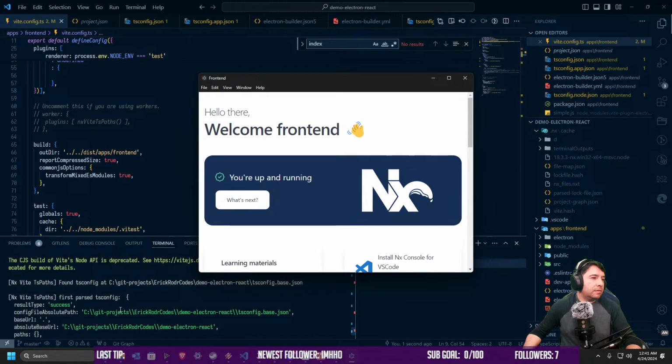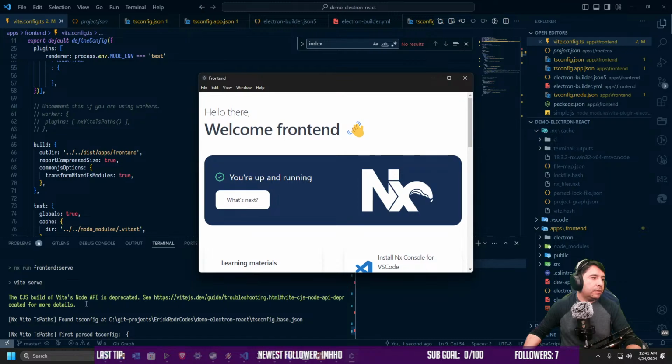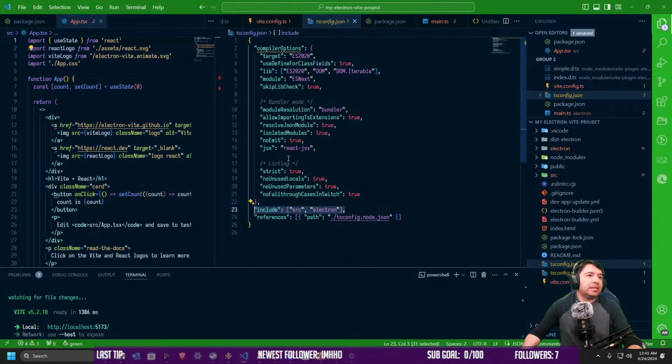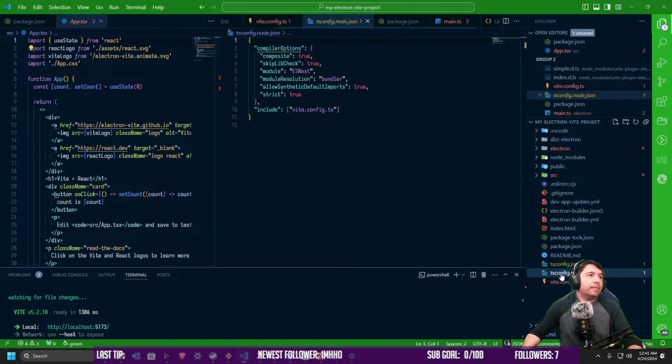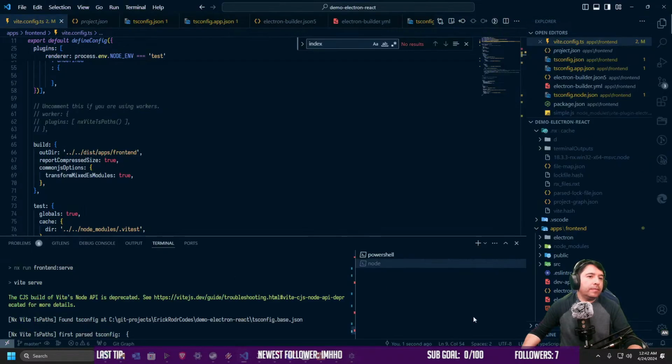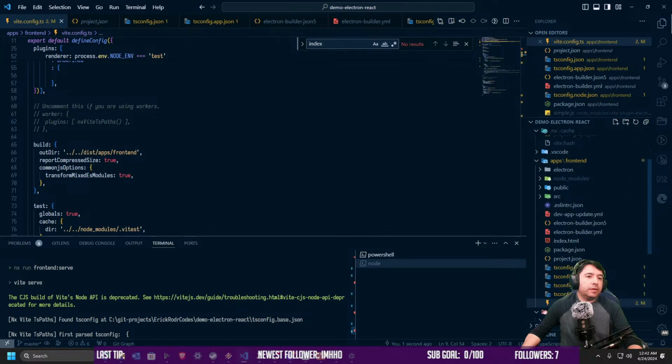What is this? It's like a warning? This is built for deprecated. Oh, more likely this is the immediate target. What is the node config here?